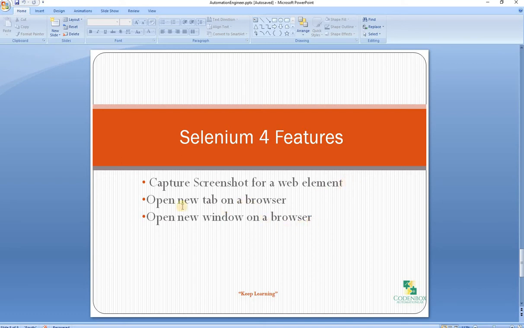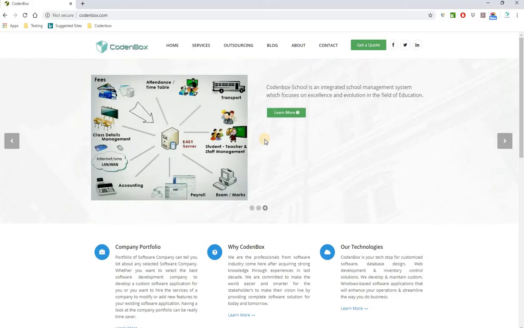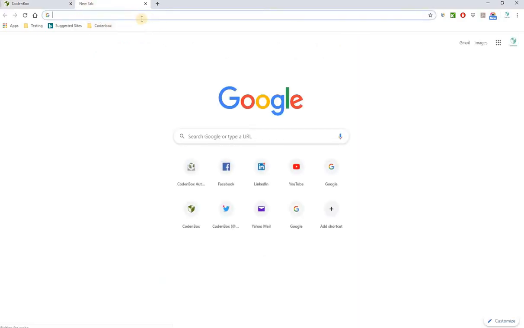Now this video is about how to open a new tab on a browser using Selenium 4 features, as well as open a new window. If we want a new tab, we all know we just click there, and it will open a new tab and you can browse any site.